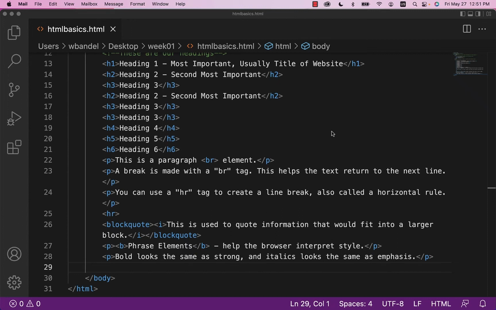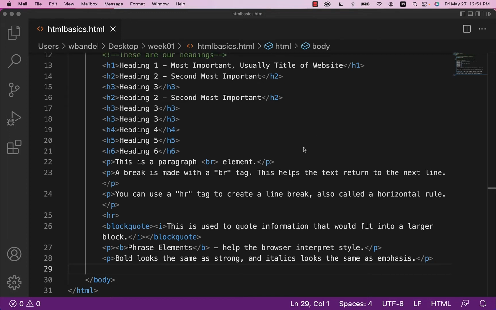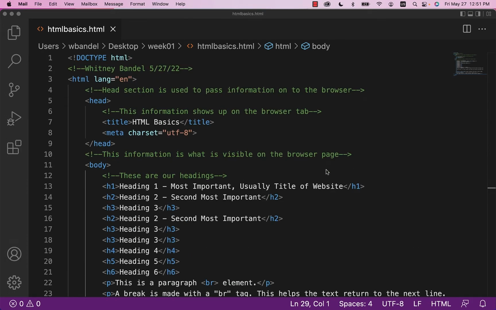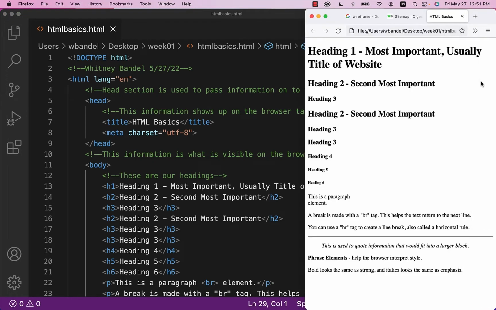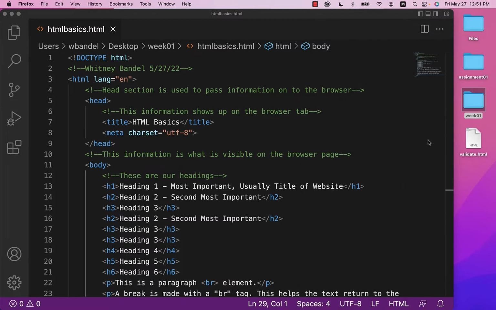Welcome back. In this video, we are going to be looking at lists. You'll notice that I still have this example from the previous video, and I just wanted to show you how you can go more quickly from video to video. You could take this file, or a different file, and use that as the basis for your next files.